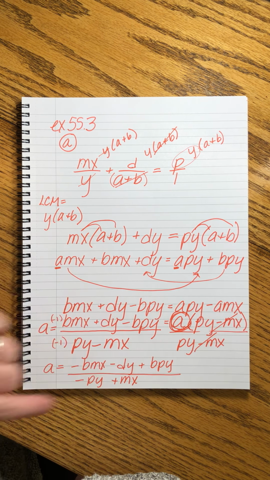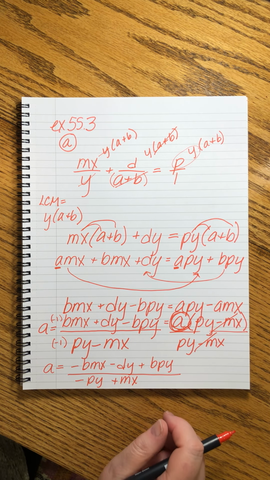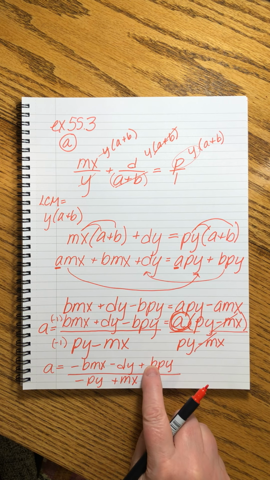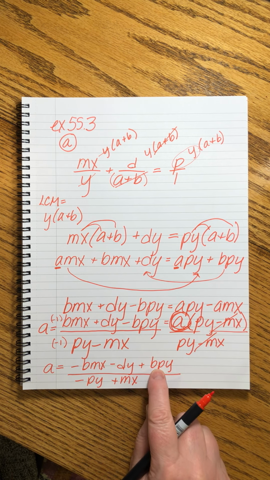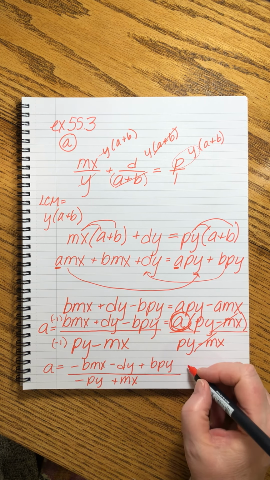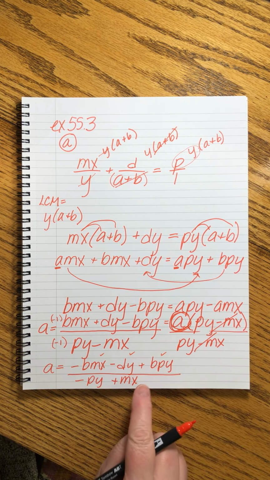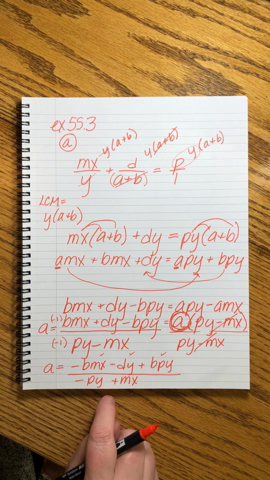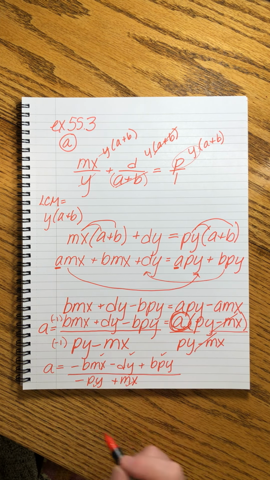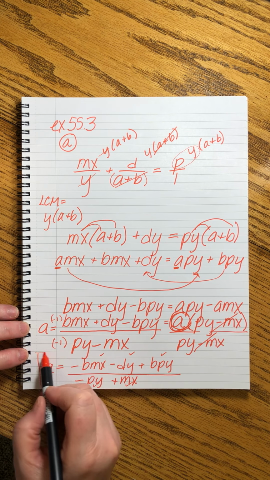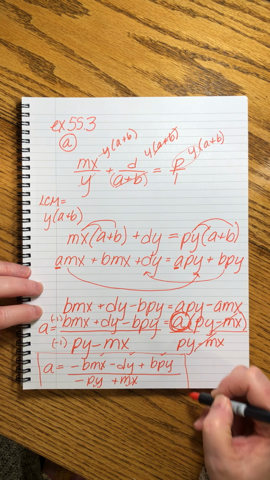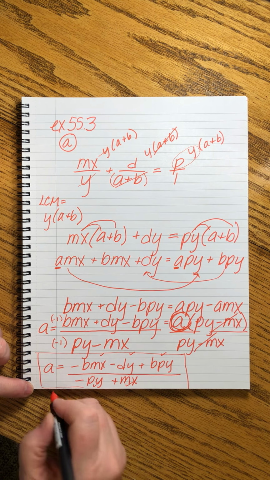Let's just check and make sure that these are the same. Now I'll read you. Positive PYB. Okay, there it is. Positive PYB minus MBX. Okay, I have BMX, but that's a minus dy. Check. The top is all good. These all made sense. Same signs, same letters, different order. And then in the numerator, positive mx minus py. Okay, that works. So, while this answer is equally correct, this one matches John.